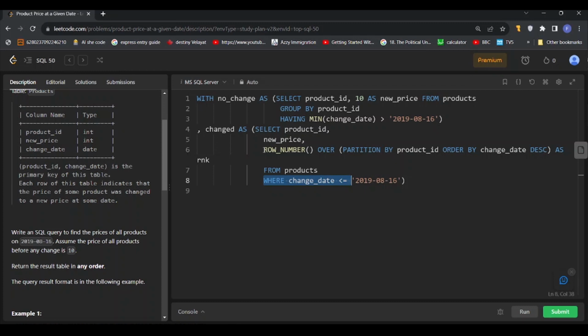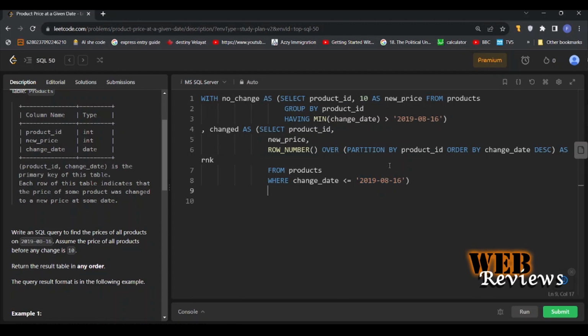So this row number adds another column to our table, adding row numbers to change dates for each product ID, and the greatest change date is given number 1. So rank for the greatest change date under 2019-08-16 would be 1.